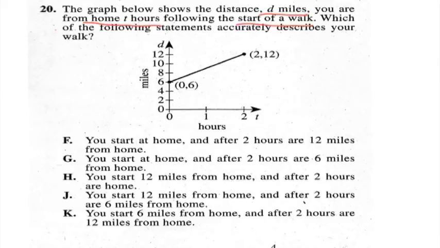Okay, when it says which of the following, just like I've covered in science, which of the following means work your way through the answer choices. There's no way to calculate this and determine what it is. You just check to make sure that the answer choice matches what you see happening. You start at home, okay? This is 0 hours, but I did not start at home. I started 6 miles from home. That takes out this one. Didn't start at home. Didn't start 12 miles from home. I ended 12 miles from home. And this one says I start 12 from home, and after 2 hours, I'm 6 miles from home. That is not correct.